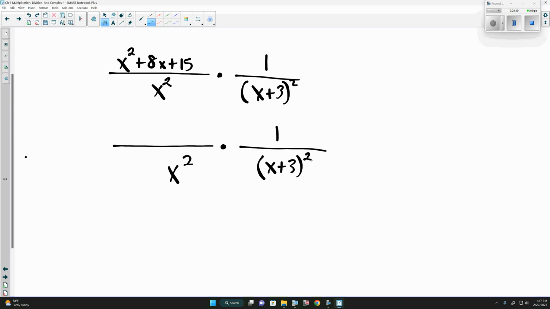Now the numerator, x squared plus 8x plus 15, no greatest common factor. Since the 15 is positive, the signs are the same and match the sign of the middle term, which is positive. We have plus and plus. Factors of x squared are x and x. Factors of 15 that we want are 3 and 5, 5 and 3. And here it really doesn't matter since both signs are positive, both x's are just x. Putting it as 5 and 3 or 3 and 5, we'll get the same thing.